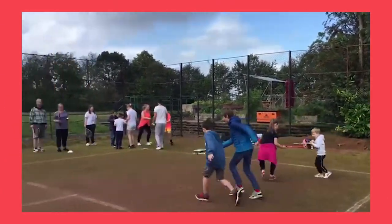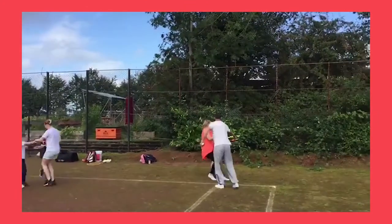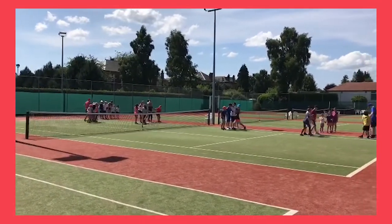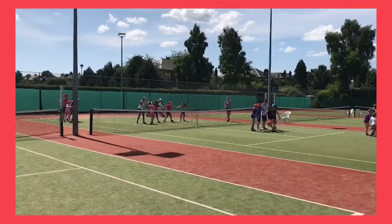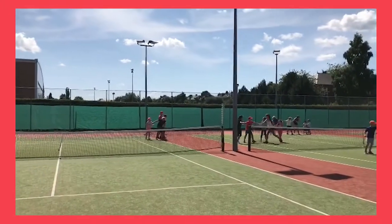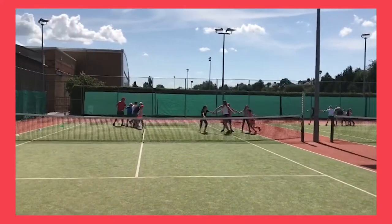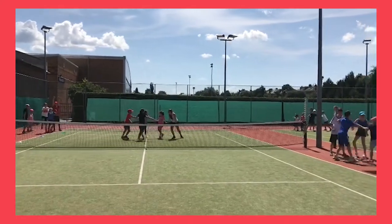This is called the Siamid Race. You put racket, ball, racket, ball, racket, ball and race across an area. If you don't have rackets and balls, you can play a game called Human Chain. Each team has to make it from one end of a tennis court, living room, or garden to the other without breaking the chain. If you break the chain you have to go back to the beginning. So take your pick — the Siamid Race or Human Chain — and get your first warm-up done this morning.